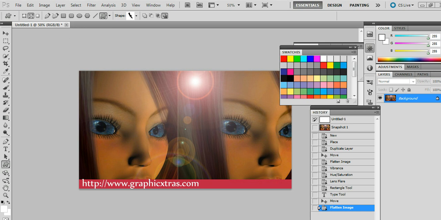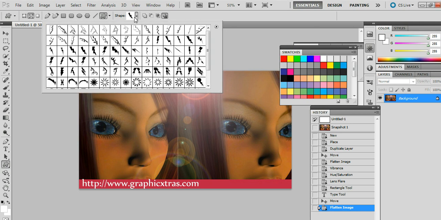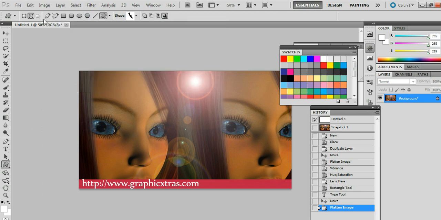So I'm just going to go over to the shape tool. Now this is CS5. Select that, and a selection of shapes here. Just select one of those, the zigzag design, and I'm going to go to the options up here in the control bar. There's path. I'm going to select the path option, and quickly draw a smallish custom shape. They're vector designs, so they can be any size. So that's a path now.